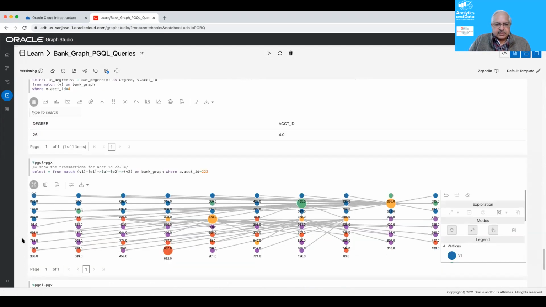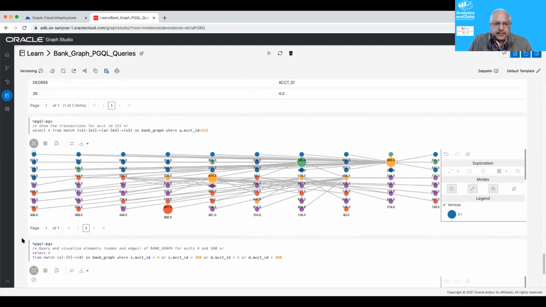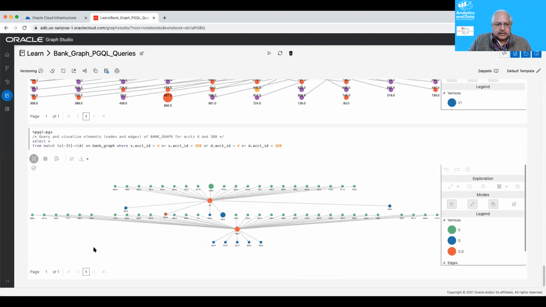So we can look at that too and take a look at that. So find out what are the transactions in which account 4 is involved, what are the transactions in which 380 is involved, and you see the difference between the two. 380, while it has a lot of transfers, it's all to other accounts that don't have a high page rank. 4, on the other hand, has transfers, either incoming or outgoing, to accounts that do have a high page rank, which means they're also highly connected.